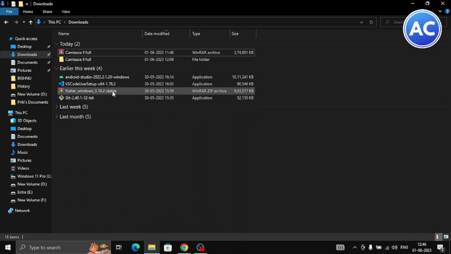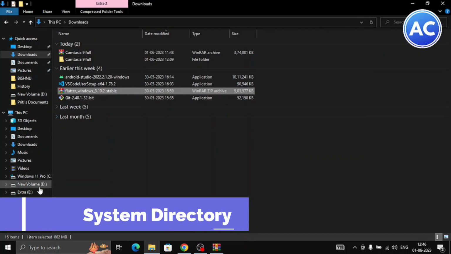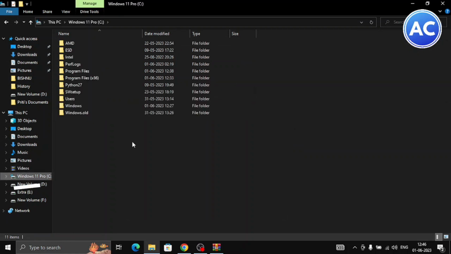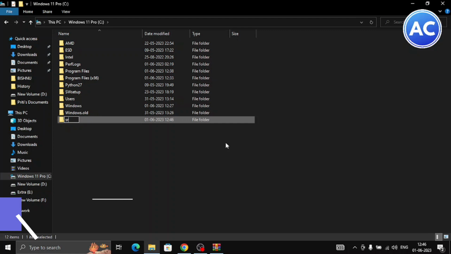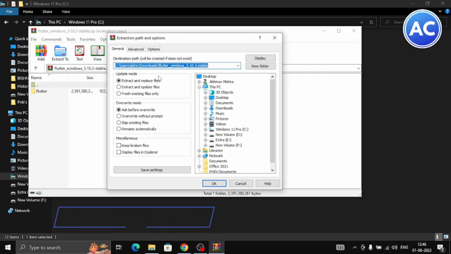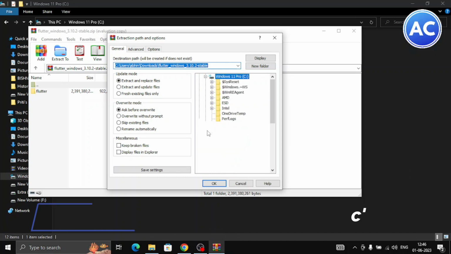So before extracting it, I'll minimize it for now. Before extracting it, go to your system directory and create a new folder named src in small case. Now extract the Flutter SDK zip there, only in the src folder.